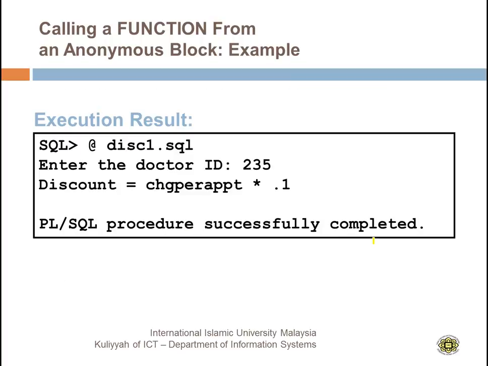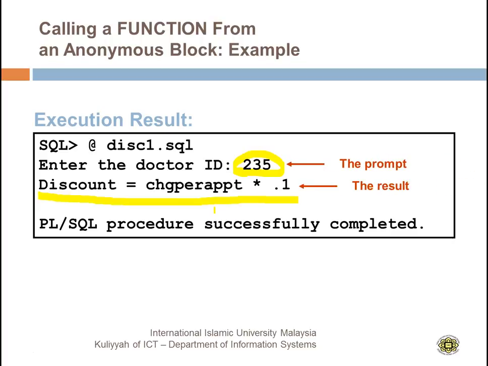All right. So once we have executed, we can actually put it into formulas, or you can also do this as a display. So here I didn't execute the calculations. I just want to show that if you want to give a discount, the charge per appointment will have to be multiplied by 0.1, which is the 10% discount, given that the doctor is Dr. 235. Okay. All right.